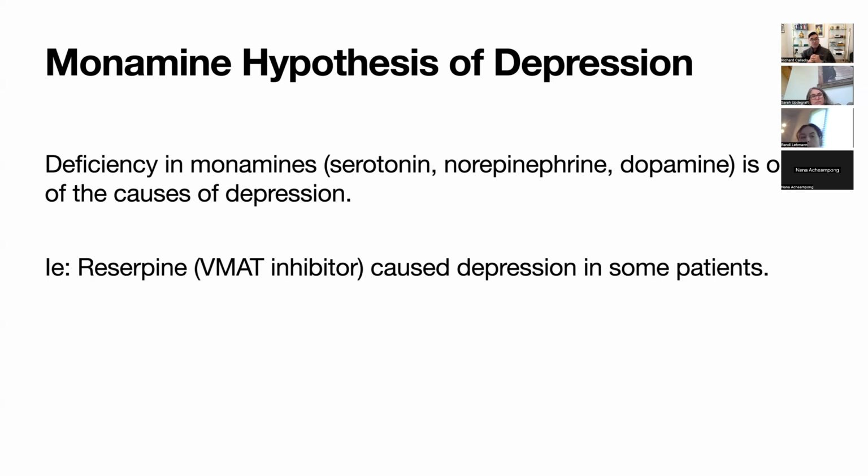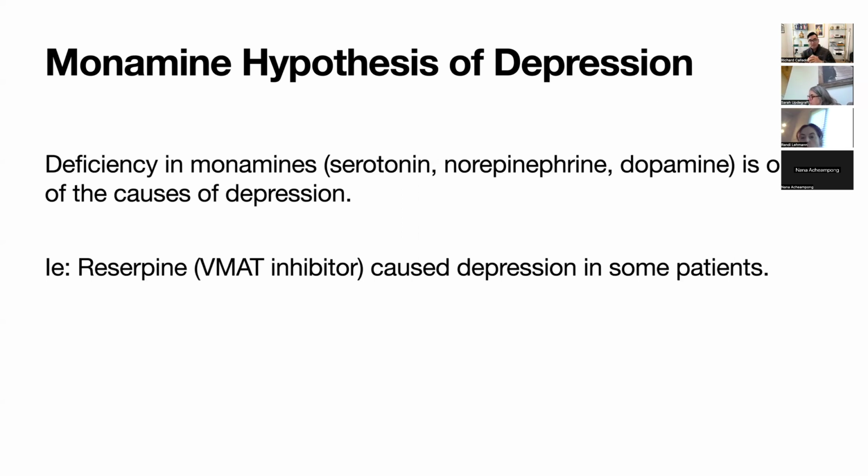Back in the day, there was a medicine called reserpine, all right? It was a VMAT inhibitor, and it caused depression in some patients, all right? Remember, last week I talked about what VMAT was, right? It brings neurotransmitters inside the vesicles, right? Remember, any neurotransmitter that does not go inside the VMAT is not safe. It gets eaten up by an enzyme called what? Monoamine oxidase, right? There's MAO-A and MAO-B. Regardless, it doesn't matter. Whatever doesn't go inside that vesicle gets eaten up.